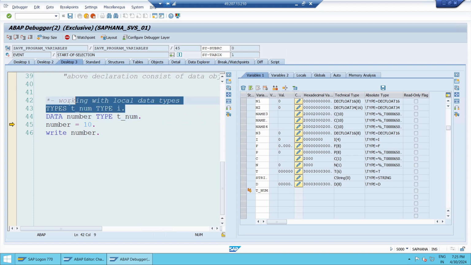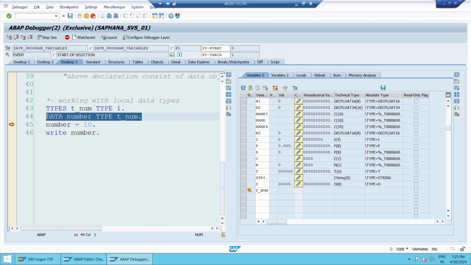So this line is local data type declaration. This is data object declaration. But number you can see. Number uses indirectly type I only. Okay, what is the meaning of type? Type means by making use of. When you write like, it means referring to. Always reference happens to the data object. But type followed by, what is the fundamental rule? Type followed by data type, like followed by data object. That is the basic rule.